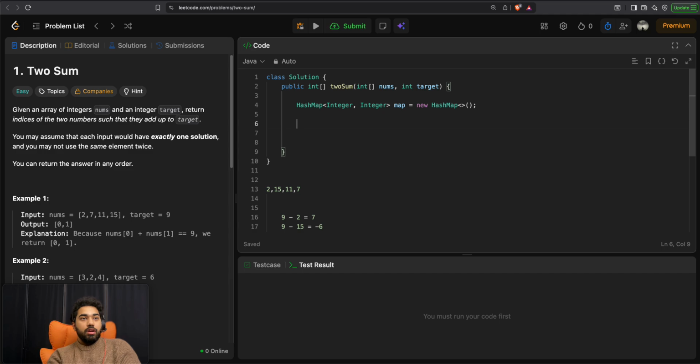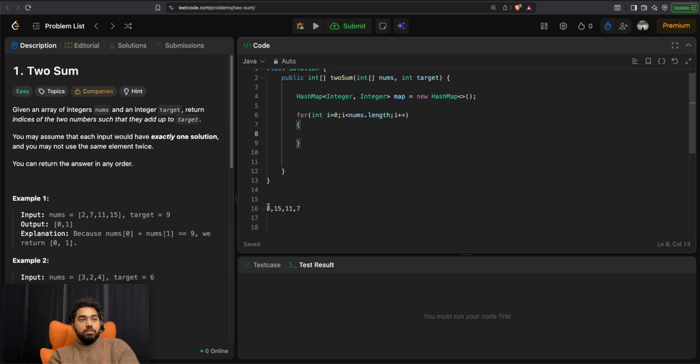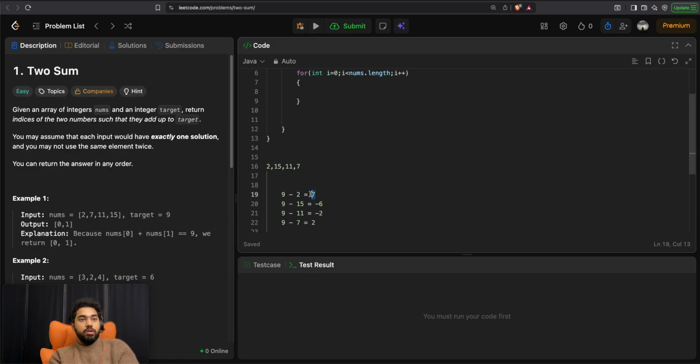Now, we can have a for loop here. So we are going to parse the elements, and it will run just till the length of it. Perfect. That's our for loop. And then with each loop, we're gonna calculate what we need.